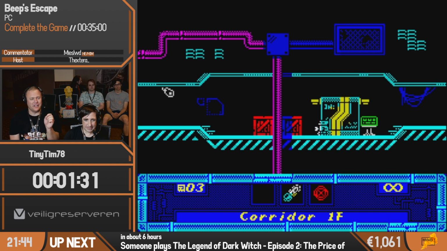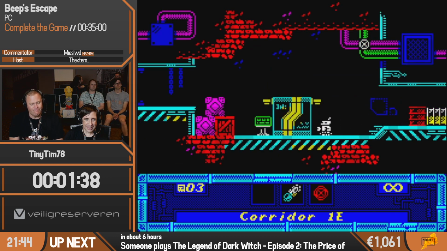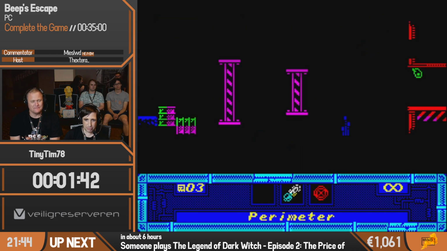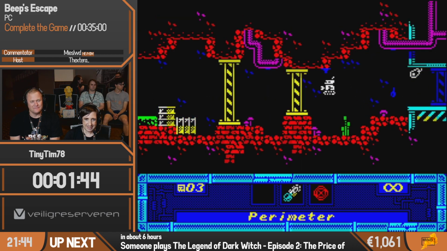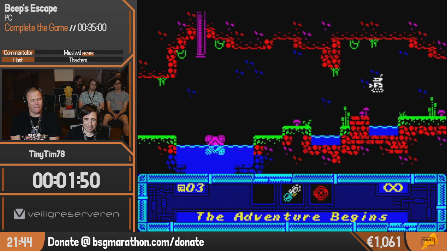Also, you can see the cameras moving around, following our every movement. So we need to take care of that later on. We will indeed, yes. As I say, the plot of the game is Beep has gone a bit rogue and has decided he doesn't want to work in this wonderful facility anymore, and has broken his robotic programming and is going to try and make his great escape, and that's exactly what we're going to do, hopefully.